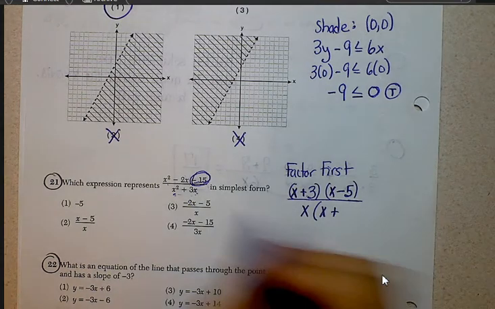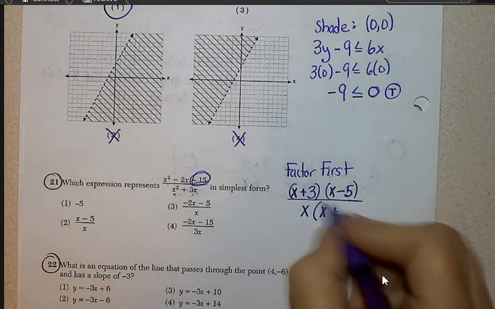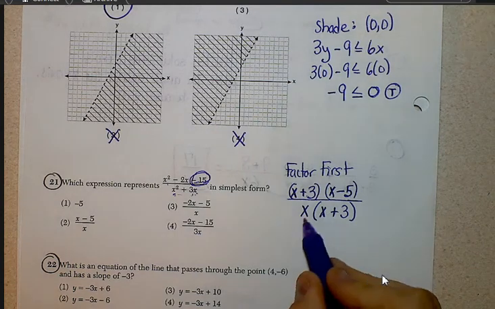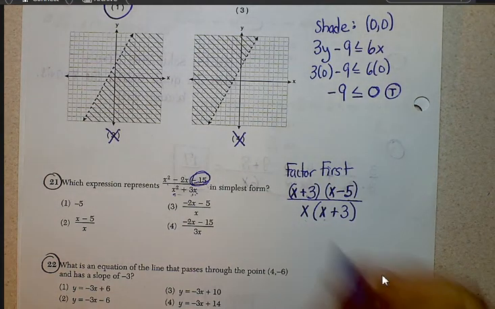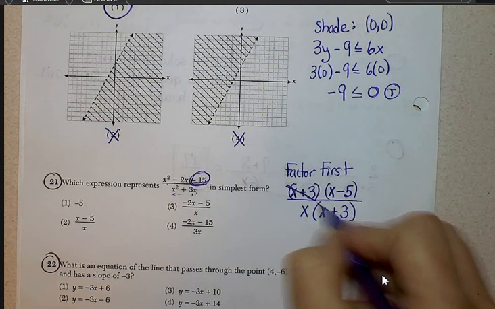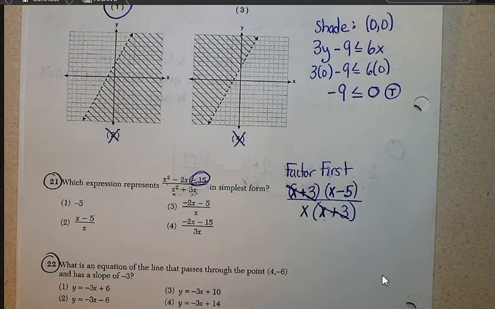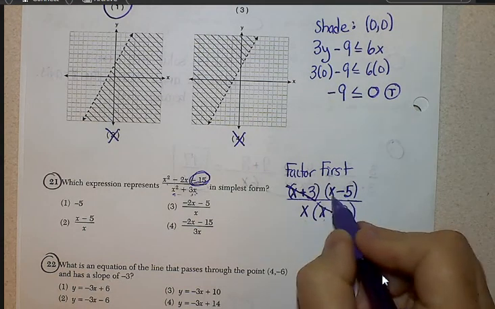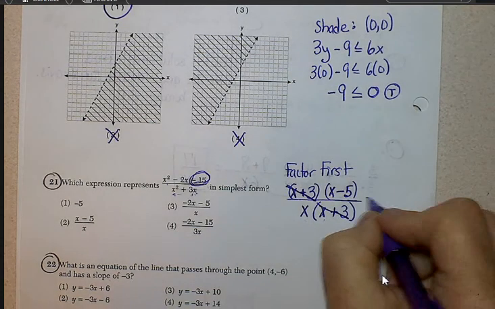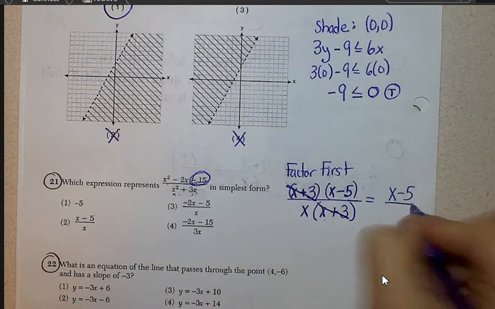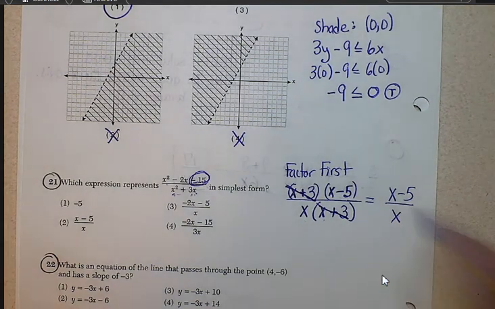And then we took an x out of the 3x. That's going to leave us with 3. And you can just double check. That's x squared and that's 3x, so we're good. Once you have everything factored, now remember, you can't cancel anything out if it's attached to a plus or minus, but you can cancel the entire term out, which is what we do there. I can't cancel these two x's out because this x is attached to that 5 with that minus sign. So we leave it, and we get x minus 5 over x, and that's going to be choice 2.